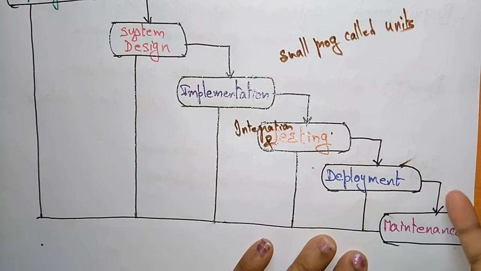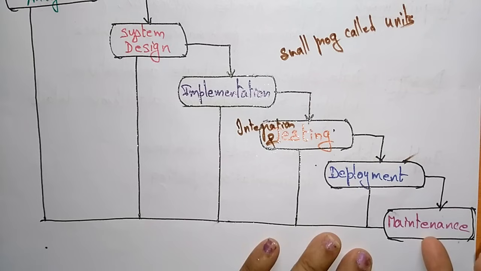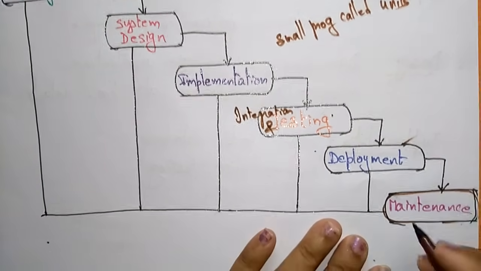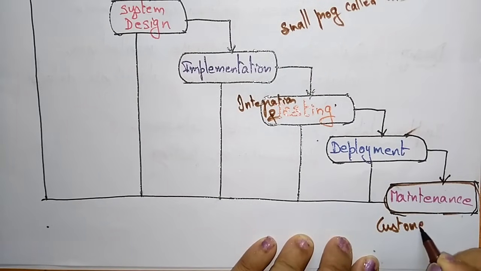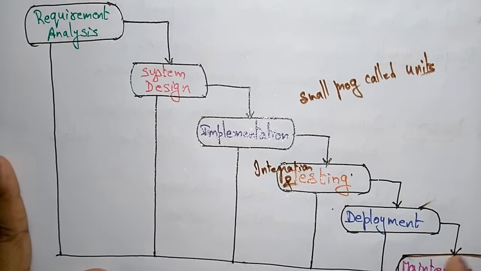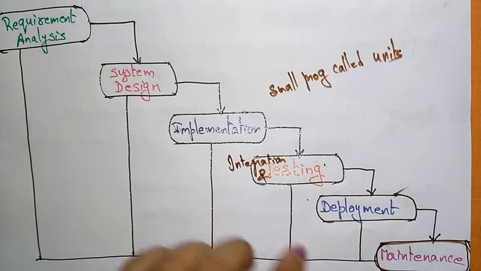Even after the project is over and the product is delivered, if any issues come up from the client environment, those problems must be fixed. If the client wants any enhancements to the product, those are added and released again — that stage is called maintenance. Maintenance occurs in the customer or client environment. So the different stages of the waterfall model are: requirements, system design, implementation, integration and testing, deployment, and maintenance.